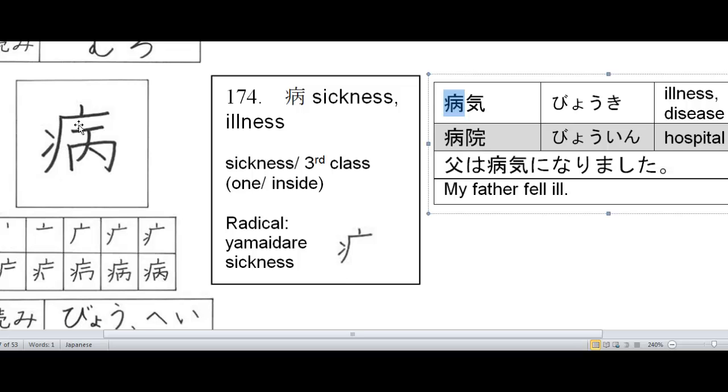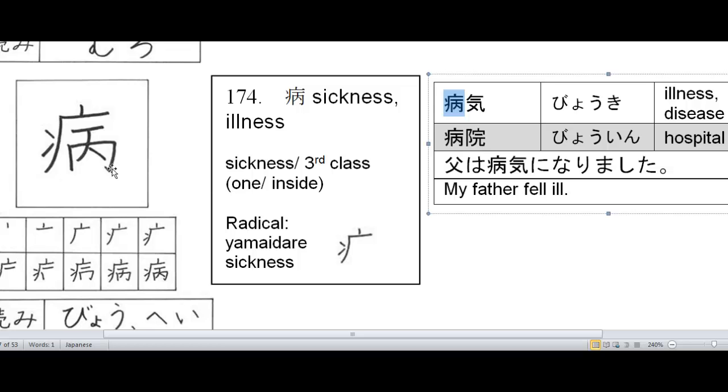Okay, on the right hand side we've got a number of elements. We've got one on the top, ichi, then we've got a man, and then we've got here which looks like a curtain. So I'd like to think of it as one man in bed, and he's covered with a curtain to give him some privacy. And here is the sick bed, a little chimney on the top because he's probably keeping warm in there. So illness there, and then a man with a curtain over him.